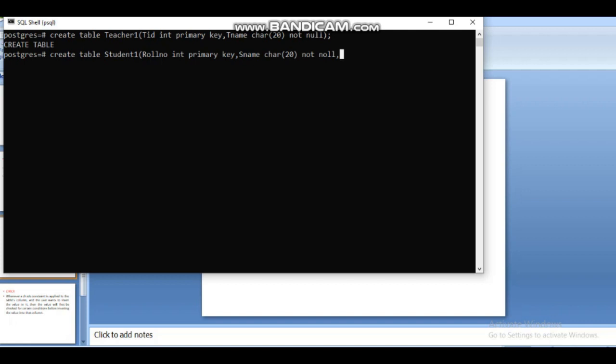Then next thing is, as I said, we are going to create referential integrity in this table. That means the primary key of the teacher table will be taken as the foreign key in this table. So let's take this TID. This is the primary key of the teacher table. As it is, we are going to write TID space integer. Whatever data type we have specified in the teacher table, the same data type we are going to take over here, and the same attribute we are taking here. Then next comma.